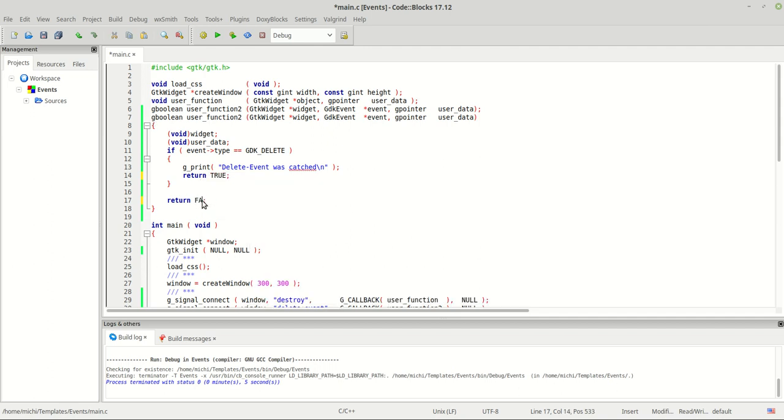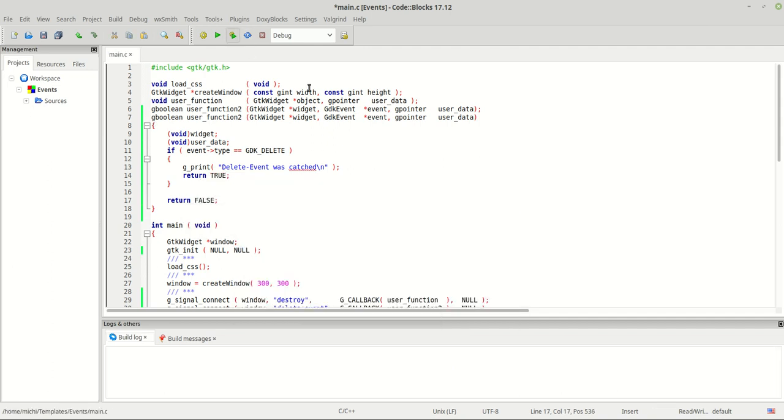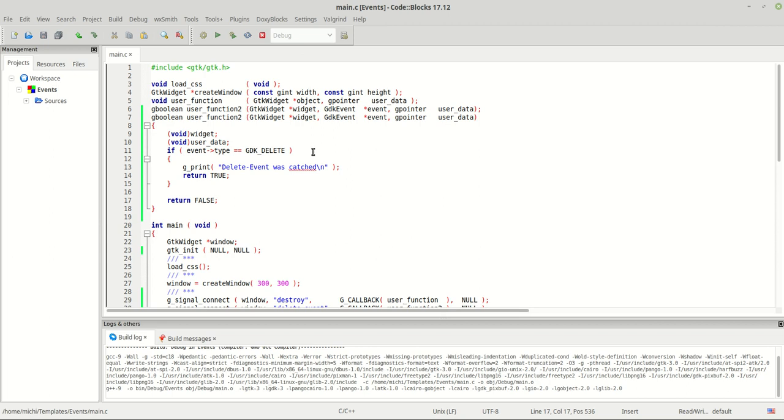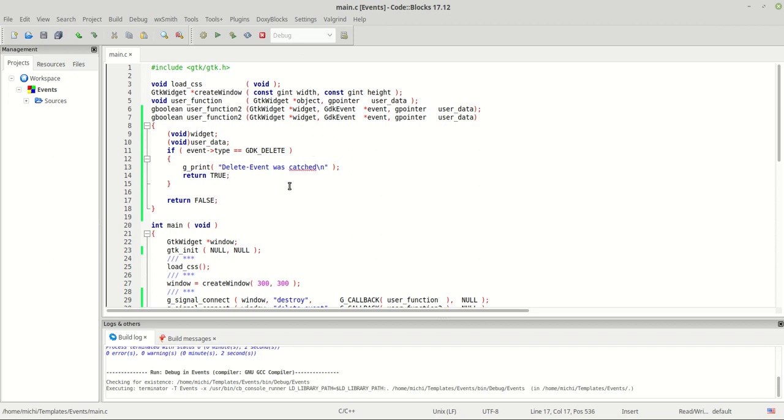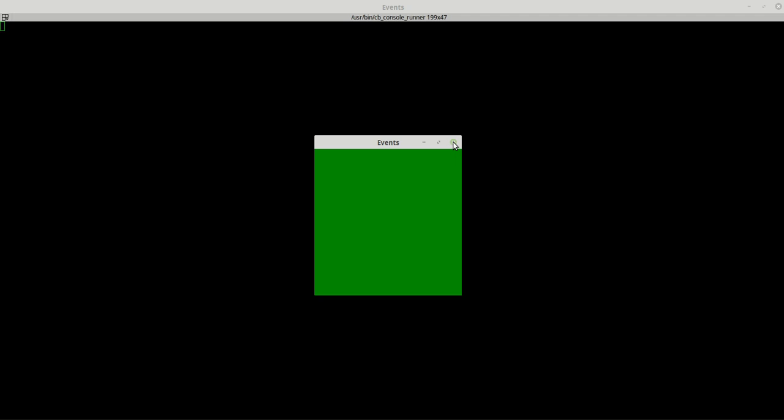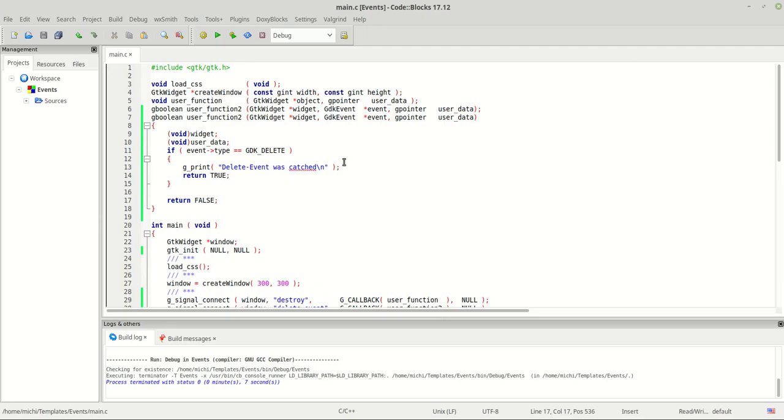I will put here false. So of course when I run the program, because I return true when the delete happens, I cannot close the window. But you can inform your user by saying, for example, please use the quit button.